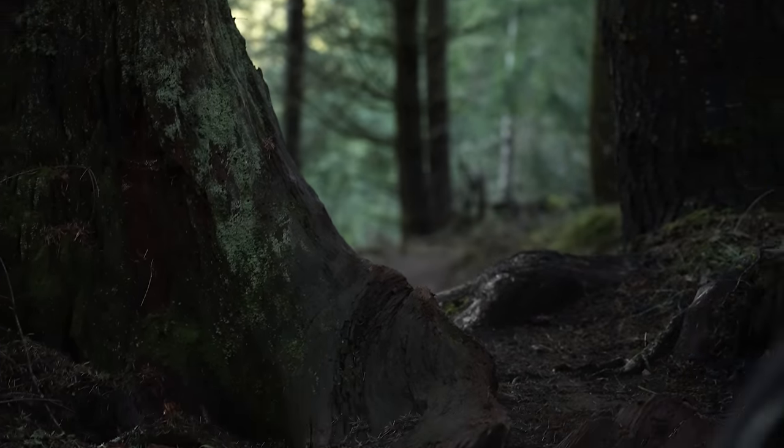This is kind of similar to that Santa Cruz Bronson, though definitely a tad bit smaller. The suspension on the Spectral feels good, but nothing particularly groundbreaking. For me and my riding style, I did not have any issues with bottoming this thing too much, which is really nice. The progression of the rear end felt awesome. The Spectral is happiest on lower-angle trails — trails that aren't crazy steep — which is what I most prefer to ride, and likely part of why I've been enjoying this bike so darn much.